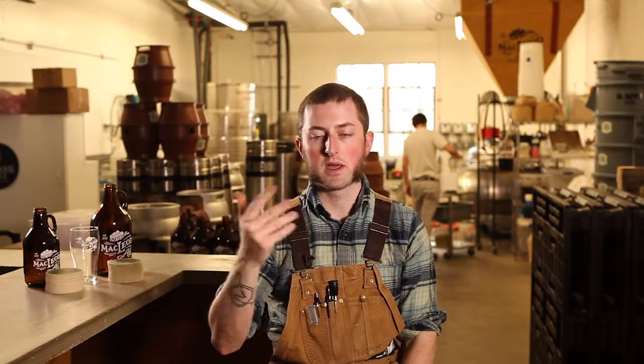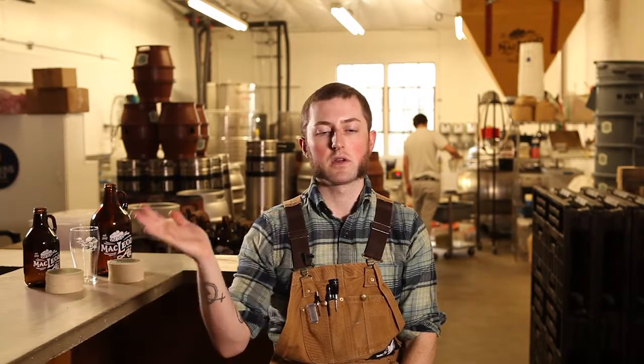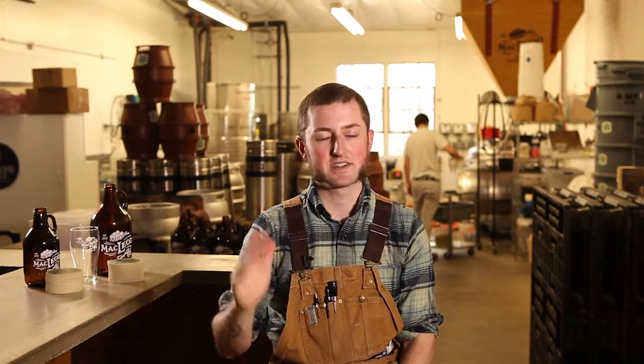It's something the industry is still working on, especially as we move away from strictly looking at alpha acids, because it's a number that we can use to establish the bitterness potential of the beer, the IBUs basically, but it doesn't really tell us anything about the aroma potential of the beer. And the industry is moving, especially with the IPA boom, towards aroma and flavor. We don't really care as much about bitterness. It's just a good number, but it doesn't tell us anything about the hoppiness of the beer, really.